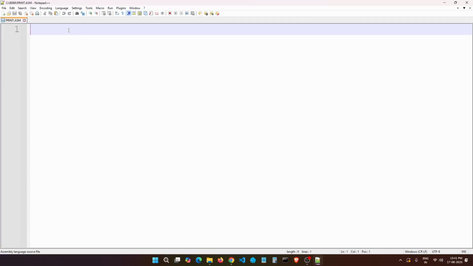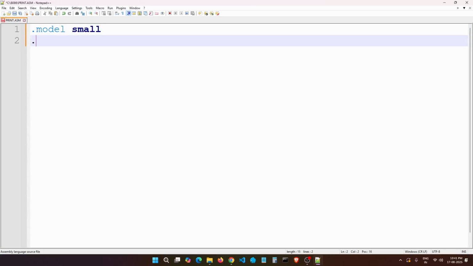and let's start writing the code. Okay, so how do you start writing code in MASM? So I will start with the basic boilerplate. So first we will define the model. Now since this is a very basic program, we will use the small model. Then we will define the stack segment.